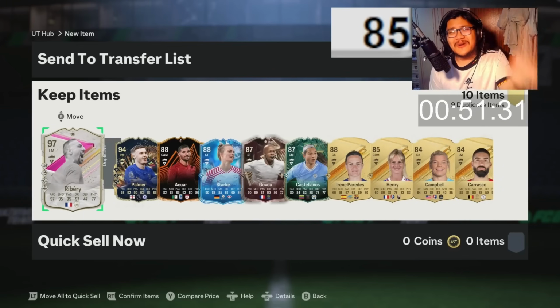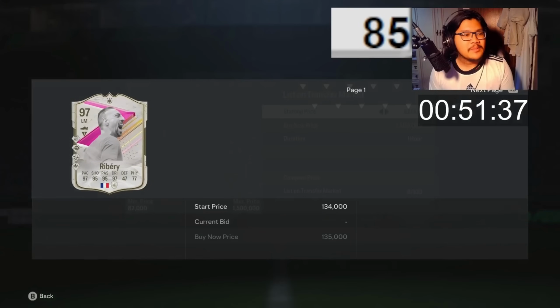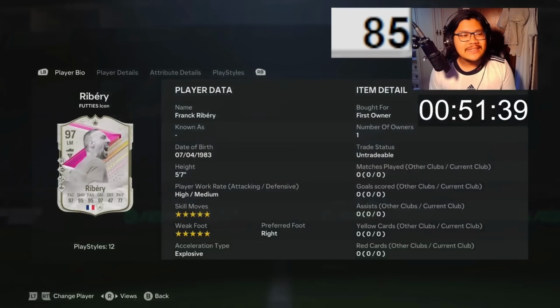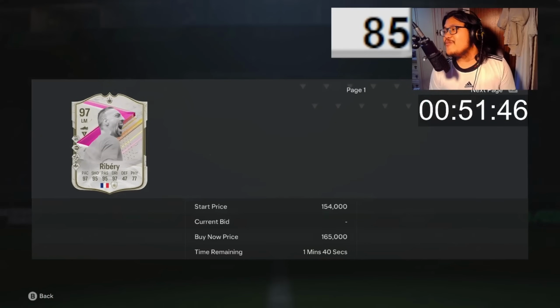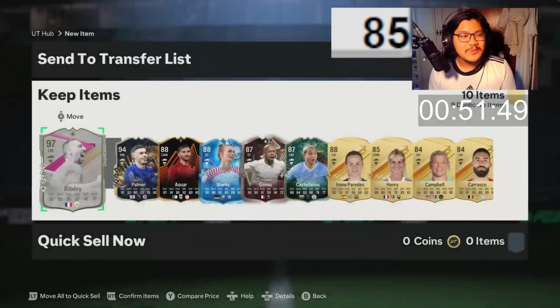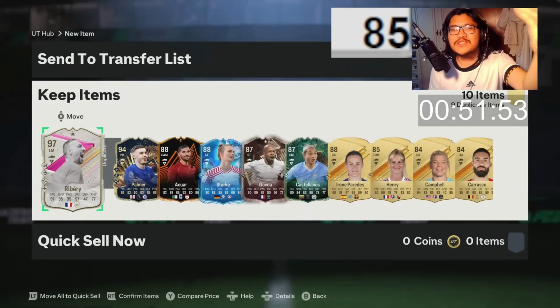I'm always so used to what's his name? Perez. That I didn't even consider it, bro. Look at that picture. That is an aerodynamic face if I've ever seen one, bro. Bro, I have been so used to Perez that the thought of Ribery didn't even cross my mind, man.